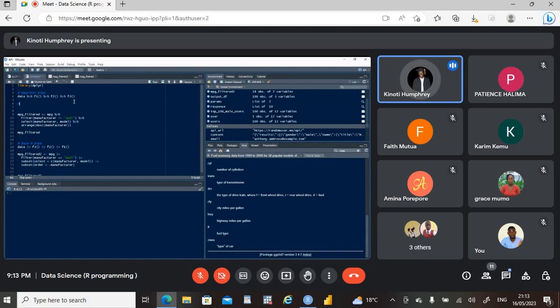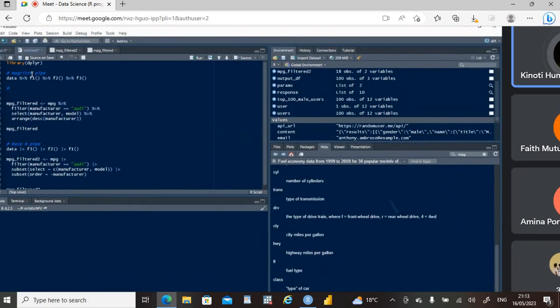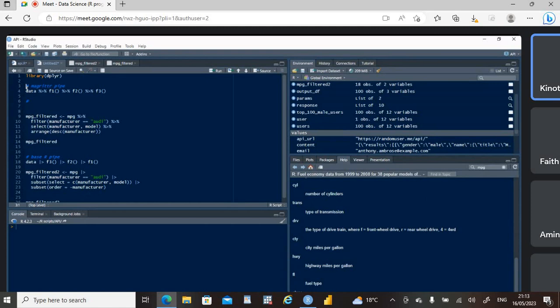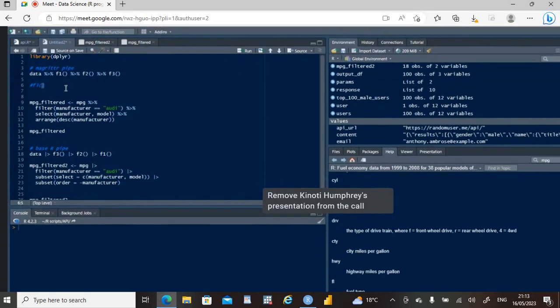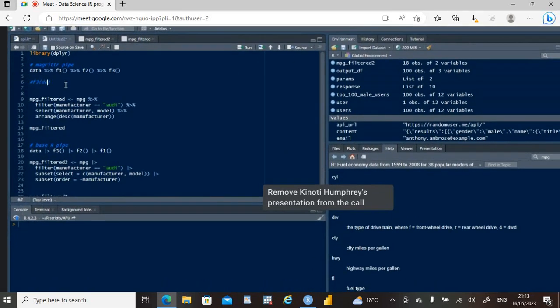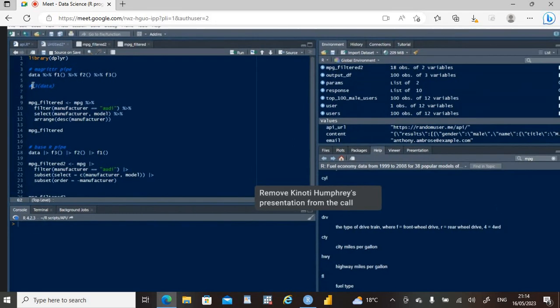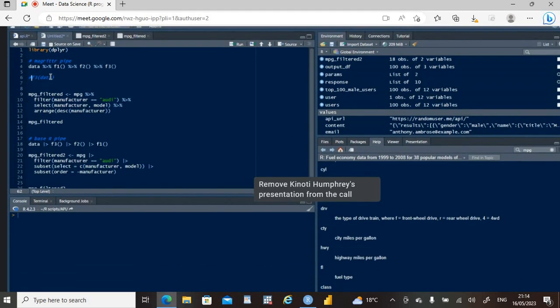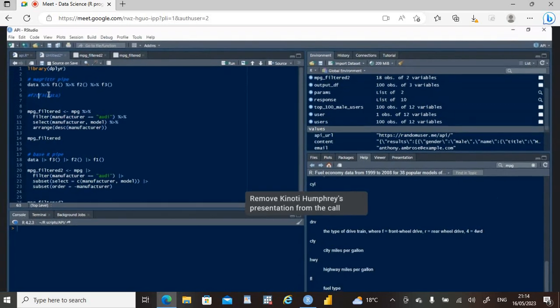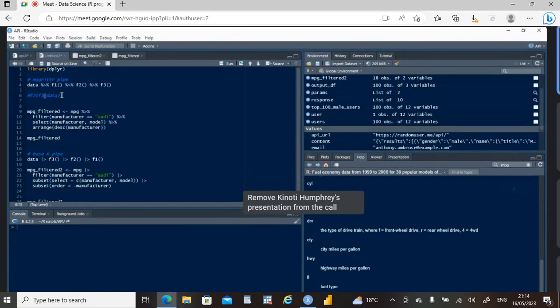For example, let me show you using this syntax. After it does the f3, the data is taken again to the f2 function. This is what we used to call composite functions. And then after it does f2, it does f1.